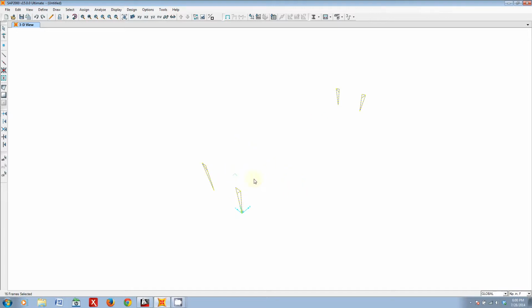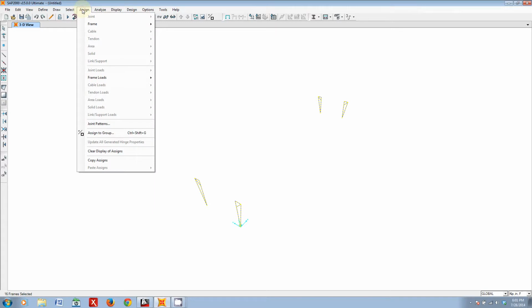So once you have your legs imported, before we move on to importing more layers, we're going to do one extra trick, and that is assigning groups in SAP. So groups are kind of similar to layers, except they're just a convenient way that you can group certain elements together in SAP and then be able to manipulate them just to make your life a little easier.